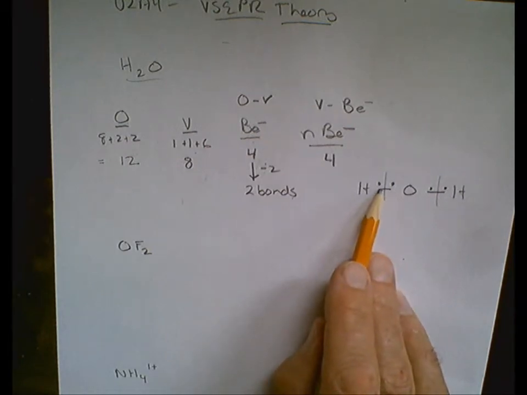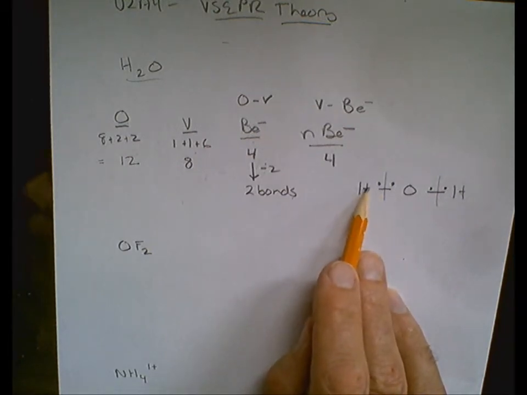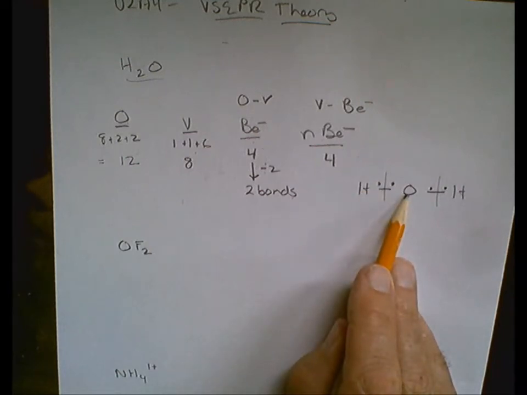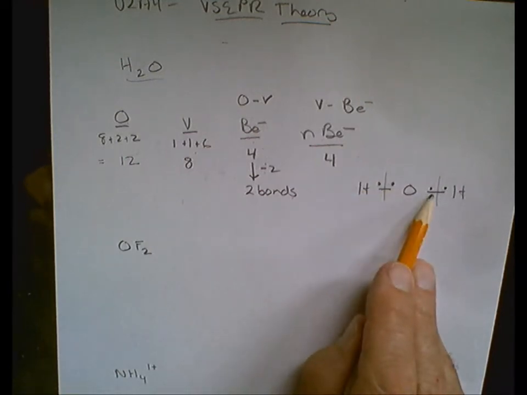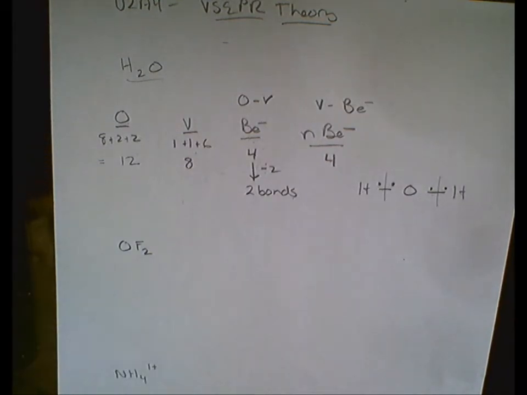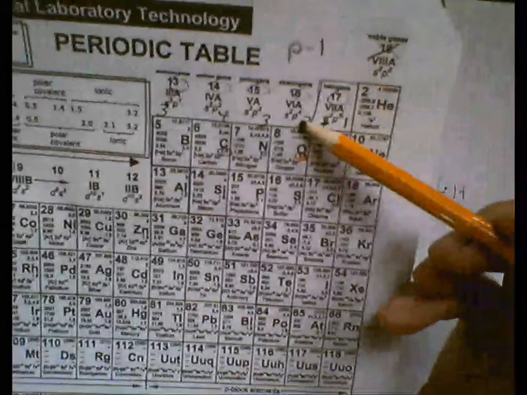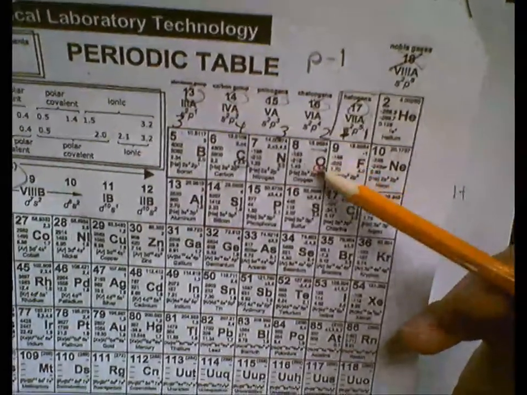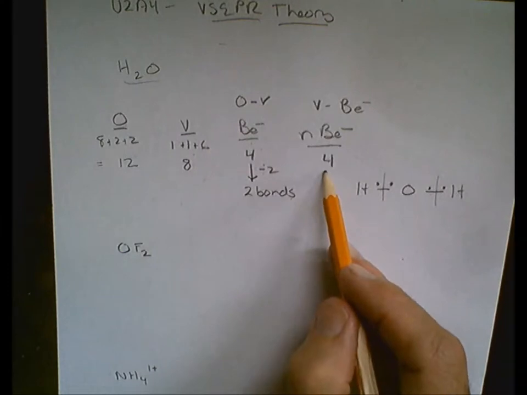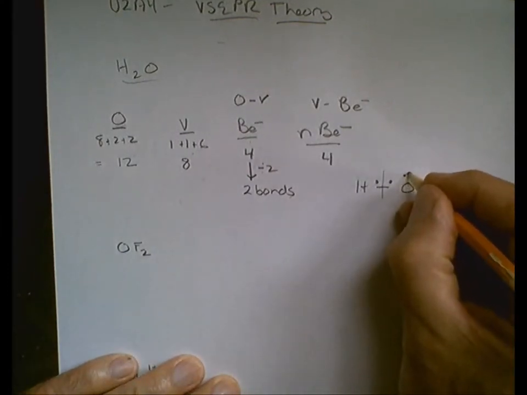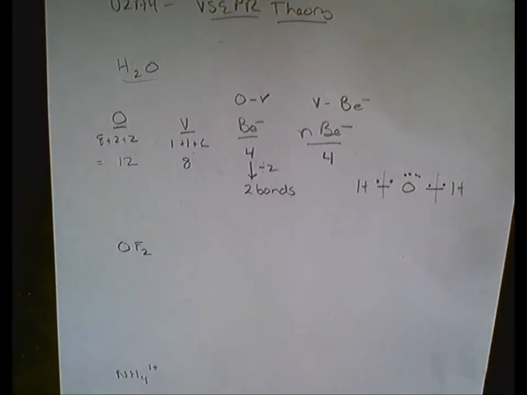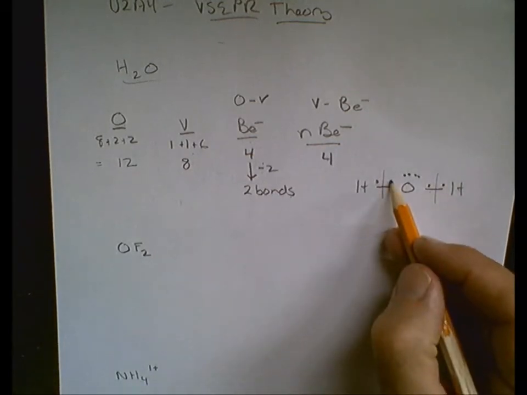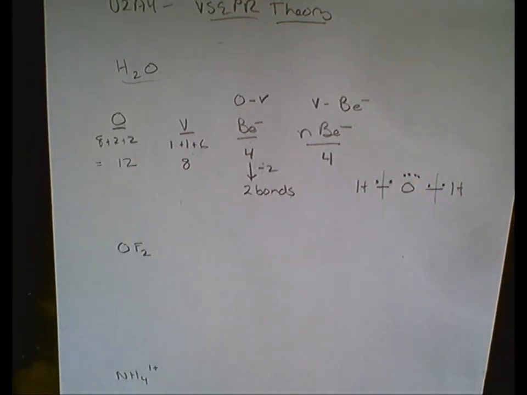How many electrons is hydrogen supposed to have around it? It's in the first column, so it needs 1. Oxygen is in the 6th column. It's only got 2 electrons. Because it is in the 6th column over, it needs to have 6 electrons. Where are those going to come from? The 4 non-bonding electrons. They always come in pairs. It doesn't matter where you put them, but we'll put them right there. When I say it doesn't matter where you put them, they've got to be with the oxygen. But you need to have 6 electrons with the oxygen. 1, 2, 3, 4, 5, 6.